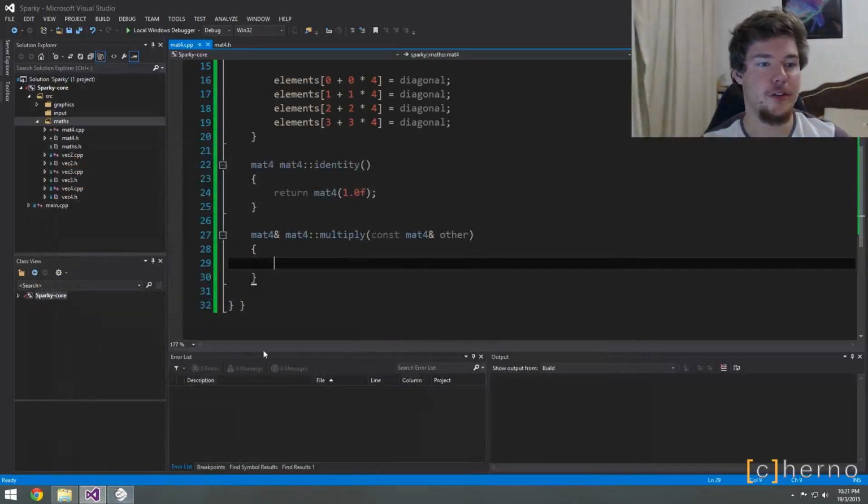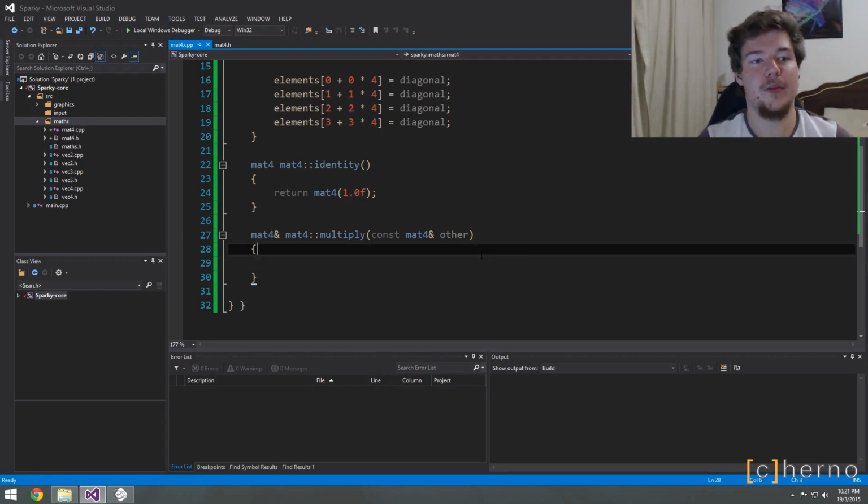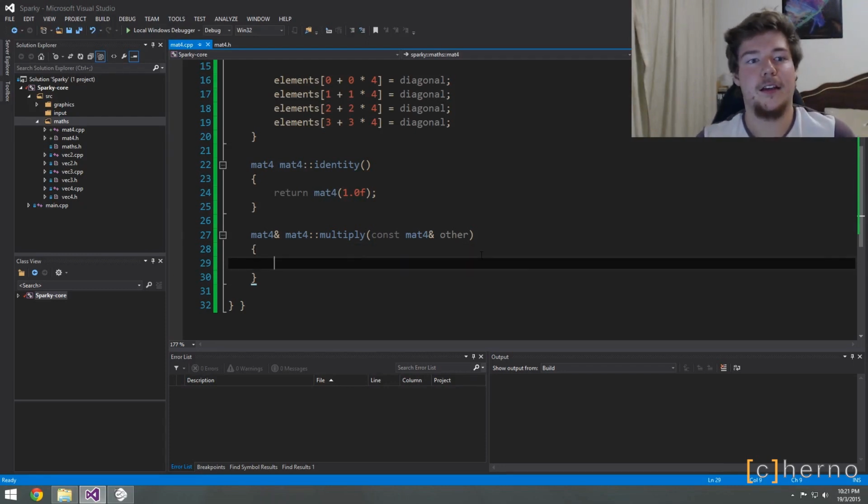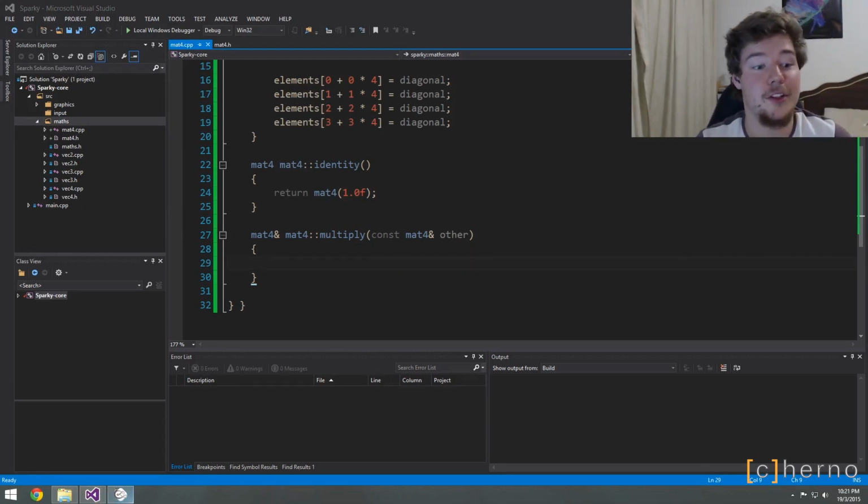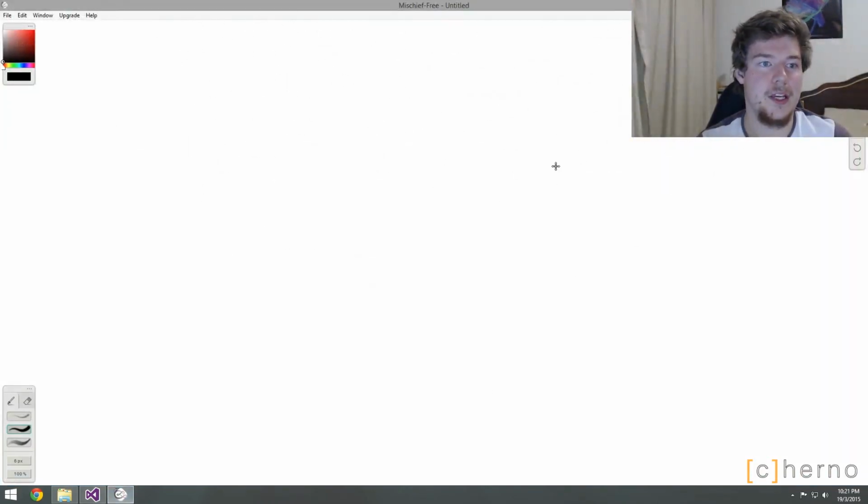So back in code, to make this work, what we need to do is take the column. Let's quickly talk about column major ordering as well. One thing that's really important is how we decide to order our matrices.